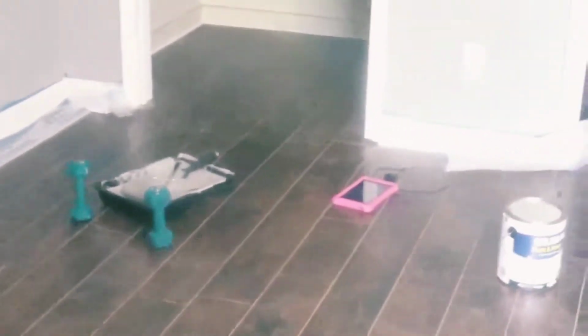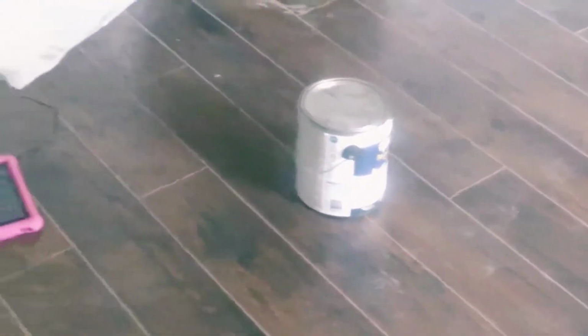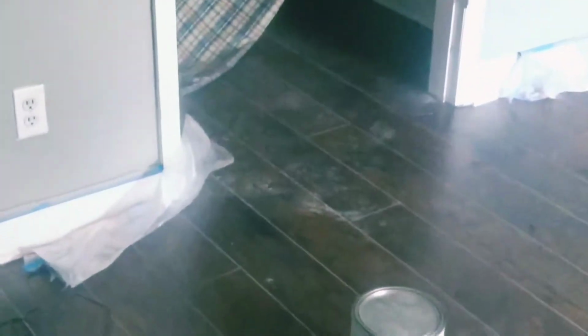I'm like, so why isn't this thing focused? There we go. I'm so happy how these came out. My brother-in-law did very well. Of course, as you can see, we have all this tape and plastic around the trimming. We're going to paint the trimming and the baseboards, just repaint them white. That's the paint we'll be using. Once we're done with that, we'll be sweeping and wiping up the floor, and then we'll be able to move our stuff back in. But it's done.